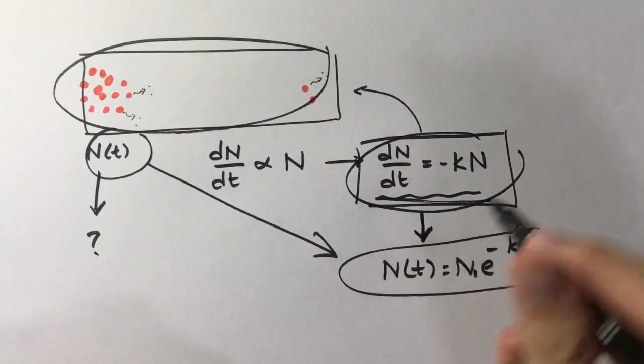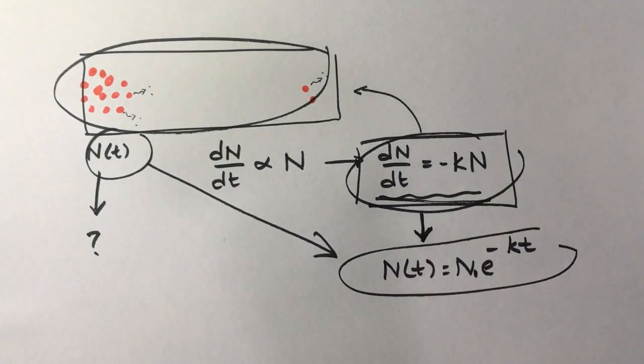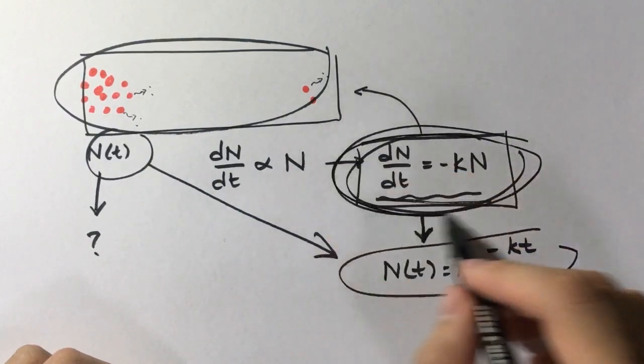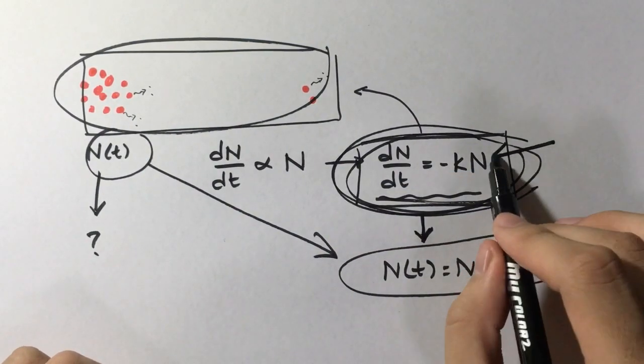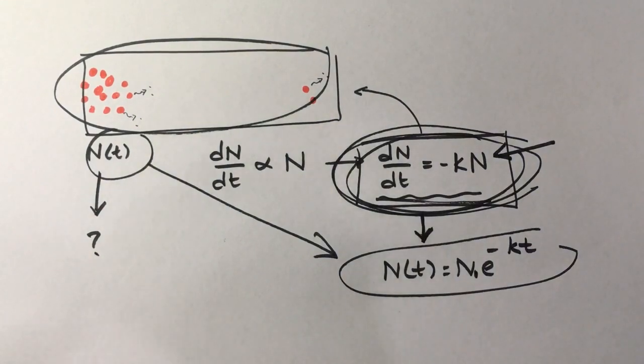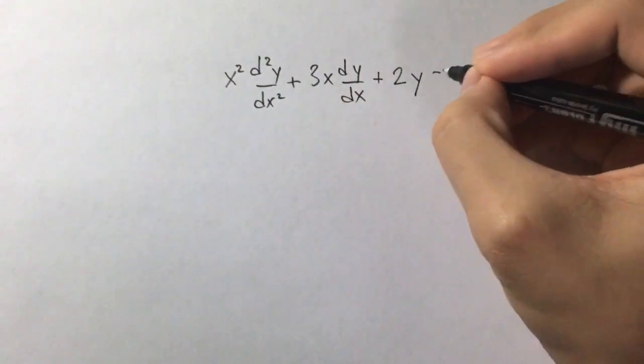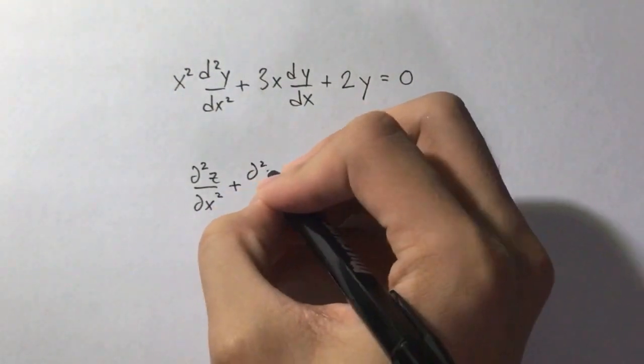There are ways you can solve it, and you learn that in a differential equations class. But I think the more important thing you should take away from these classes is understanding how we come up with such equations in the first place. Or maybe not come up with the equations, but at least look at them and understand where they might come from and what they might represent in real life. A particular differential equation might have different derivatives related to each other in an equation like this. And basically, you can solve them.